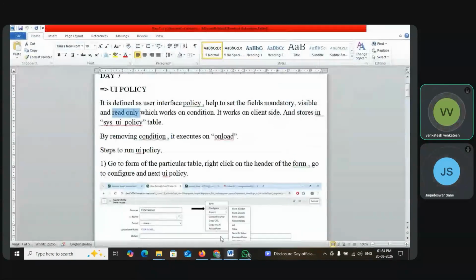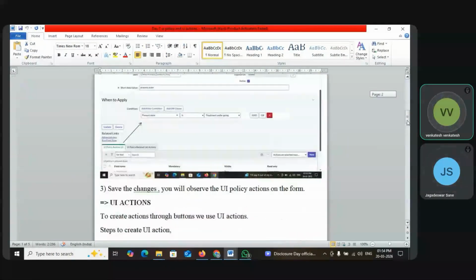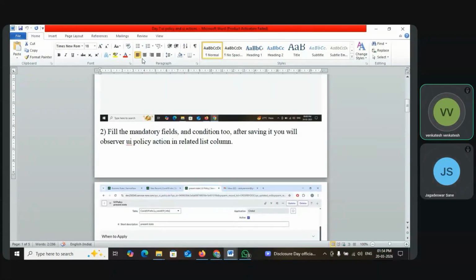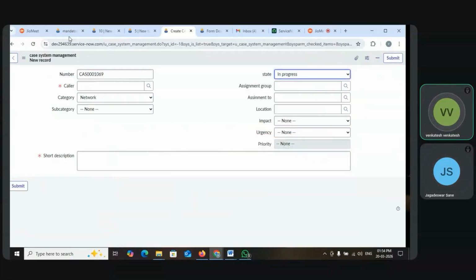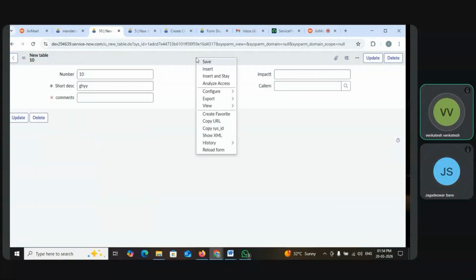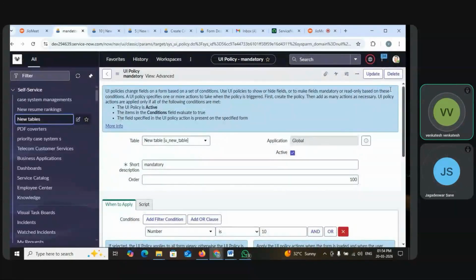I will show you here. Mandatory fields will be there. So these are the things you should keep in your mind. Very easy thing. First, you go to the UI policy of that particular table. Like here, you can check configure UI policy. After clicking that, go for the new. Here, the new button will come. Click on the new. You can see which table you are working on.